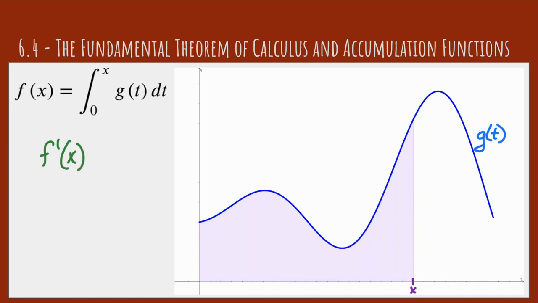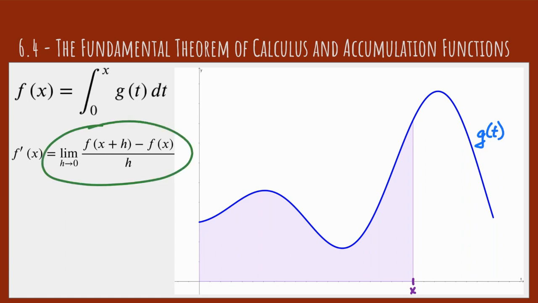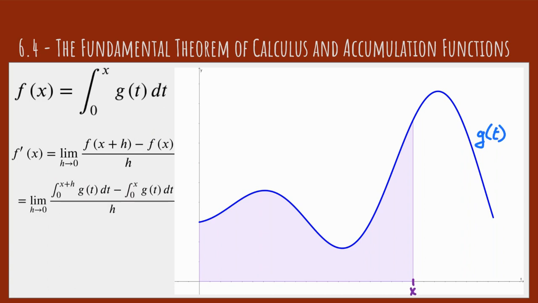So what's the derivative? We can kind of think about this a little bit more intuitively by looking at areas. But what I want to do here is explore this using the definition of the derivative. So if you remember, the derivative of f is defined as this limit: the limit as h approaches 0 of f of x plus h minus f of x over h. And so we can take this limit here and explore what's going to happen with that if we think about what's happening in terms of the areas in our graph of g.